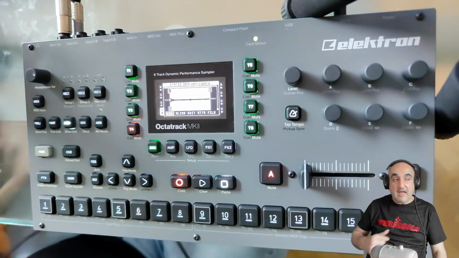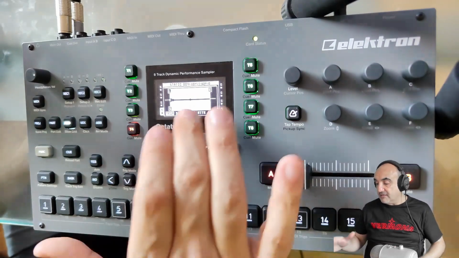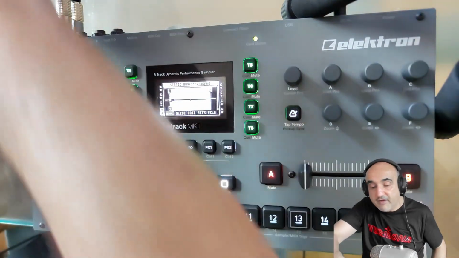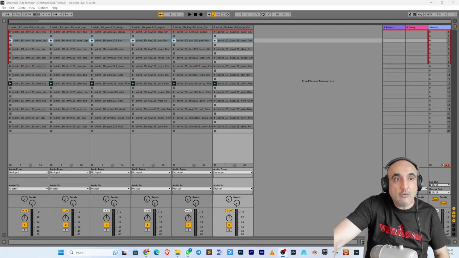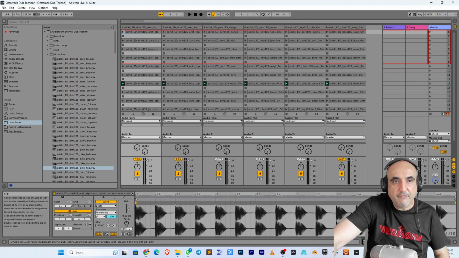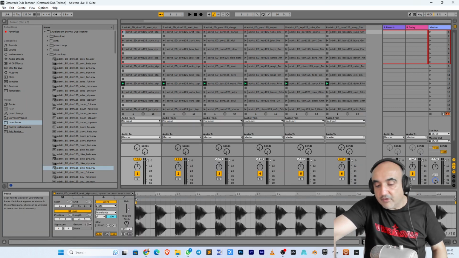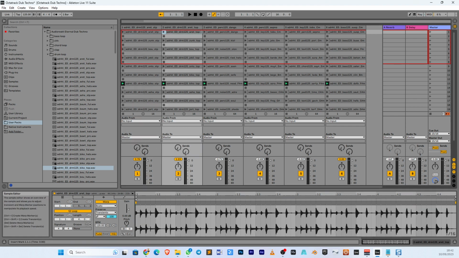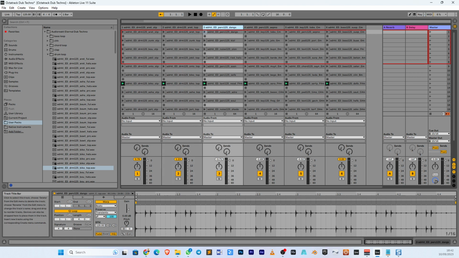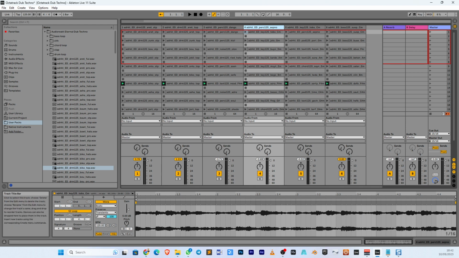So what does this mean? You can see that in the Octatrack, or even if you are in Ableton Live, let me show you. You can also see the length of the pattern before importing them. So here, for example, let me take out my video. In this sample, I double click it, you see 4 bars. If I click the second, it's 4 bars as well. If I click the third, 4 bars. If I click the fourth, 4 bars.